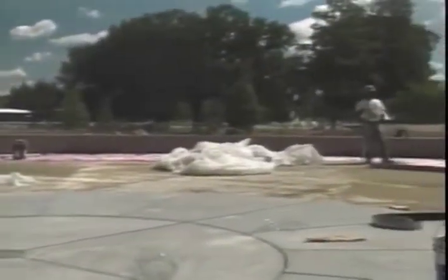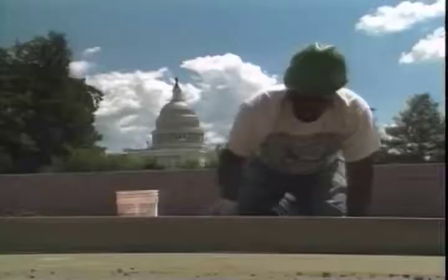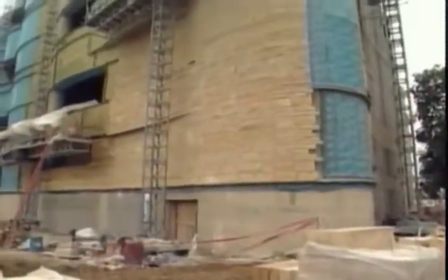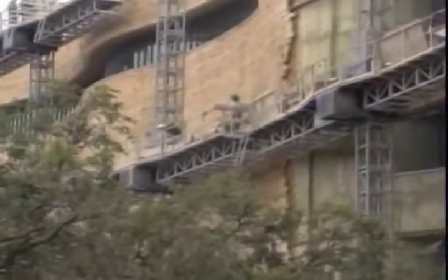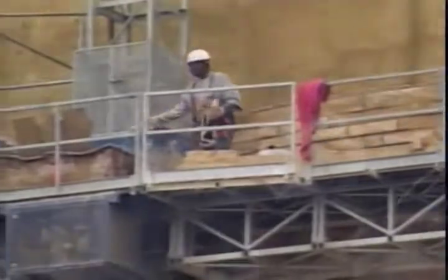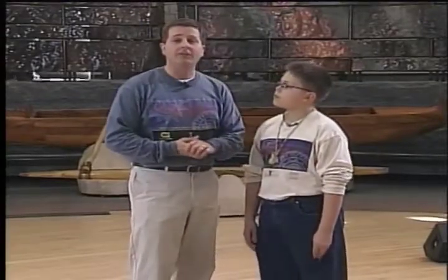When you see the buildings outside, it looks like a natural landscape, doesn't it? Yes, it does. Tell me about the way it's curved a little bit. Some people say it's curved by wind and water because it looks like there's waves on the walls, like wind and water. When the wind connects to the water, it makes waves. Right, so the building is shaped like a natural mesa that you might see out in the American Southwest, and it looks like it's shaped by wind and water.